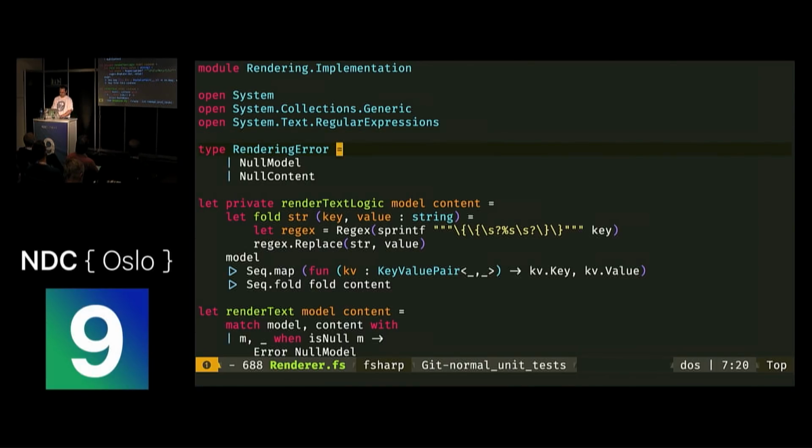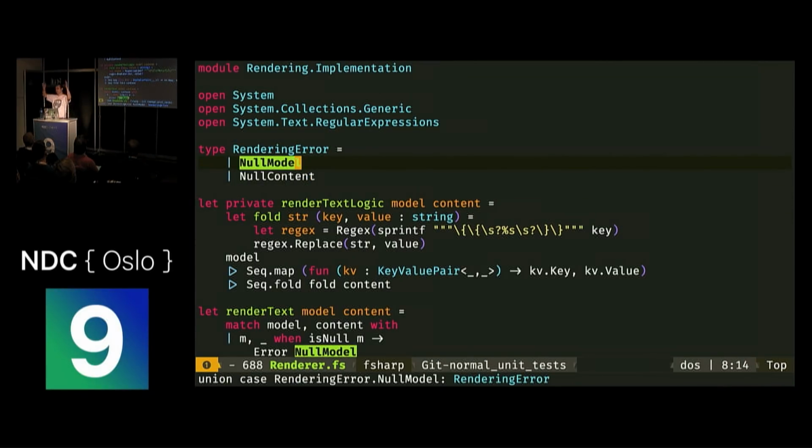So I've got this thing called a discriminated union. It's kind of an enum on steroids. And so I can say, okay, what's the first level of error checking? The first level of error checking in a .NET library where I don't know anything about the inputs I'm getting is just checking for nulls, null arguments. The normal technique would be to throw a null argument exception, but here I want to give localized feedback on what's going on, so I'm not going to throw an exception. I'm going to capture that error and feed it back.